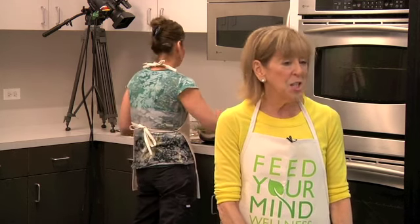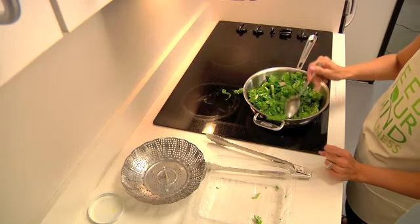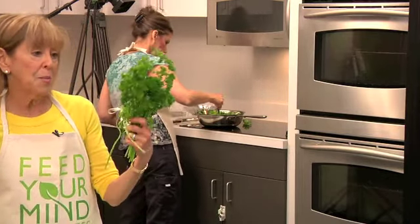Could you use other greens besides kale? The question is, can you use other greens? Yes, absolutely. Collard greens, wonderful. Dandelion greens are great in a stir fry. Bok choy is wonderful. You could chop up other things. You could add in some cabbage. You can put in broccoli or cauliflower. Towards the end, you could add some parsley.